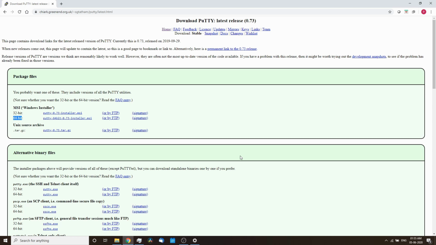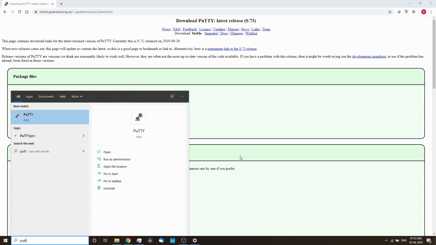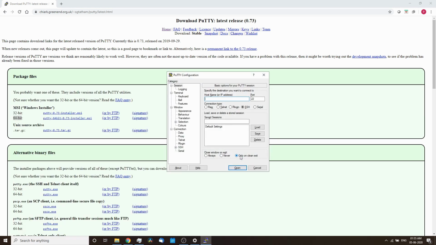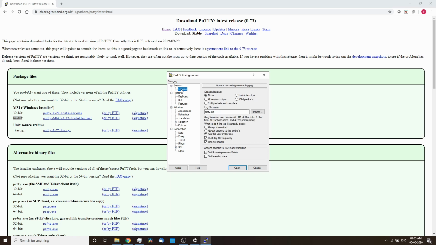That's it. Now, to confirm whether Putty has been installed properly on your computer, I'll click on start, type in Putty and hit enter. And there you have it. That's going to be the first screen that you'll always see whenever you open Putty on your computer. I know there are a lot of things going on over here, but for the moment, there are only two things that you need to look into. That is session and login. Don't worry, I'll be creating a separate video on how to use Putty. So, you're all good to go.